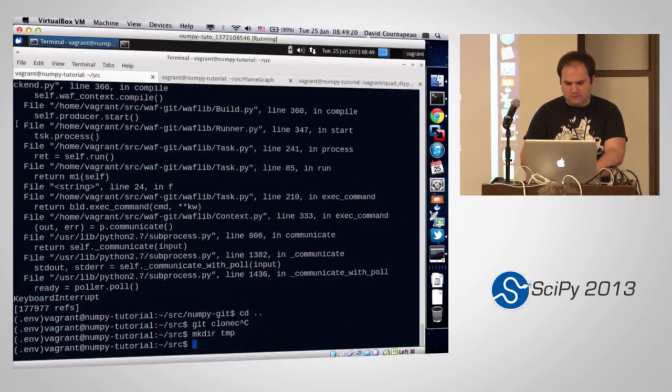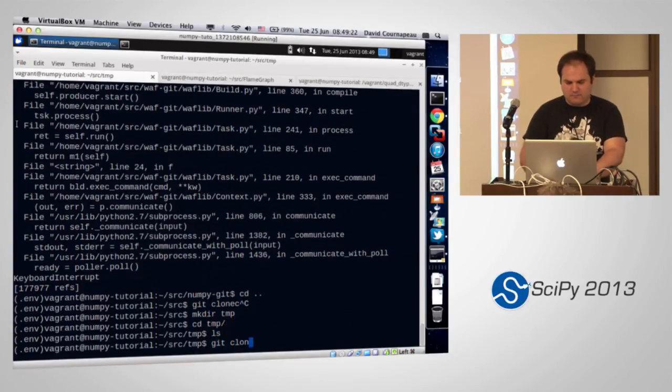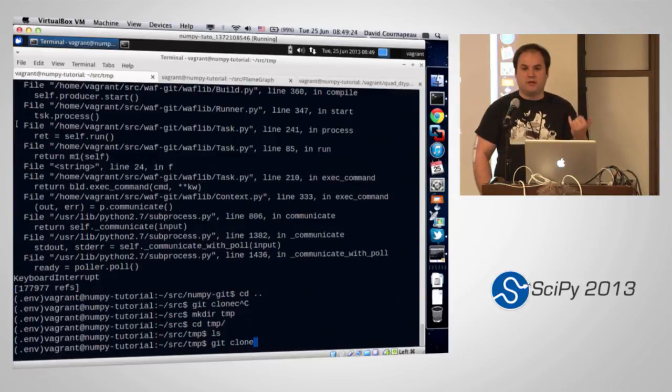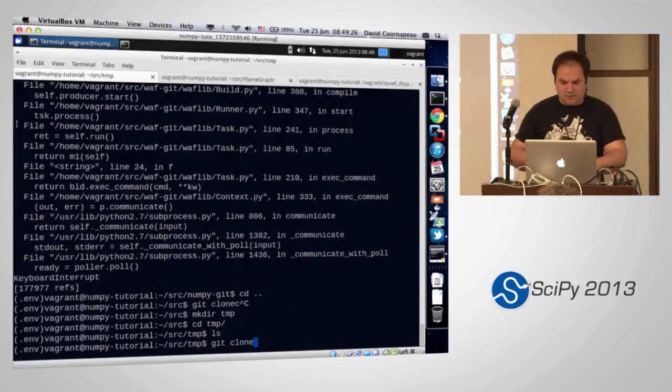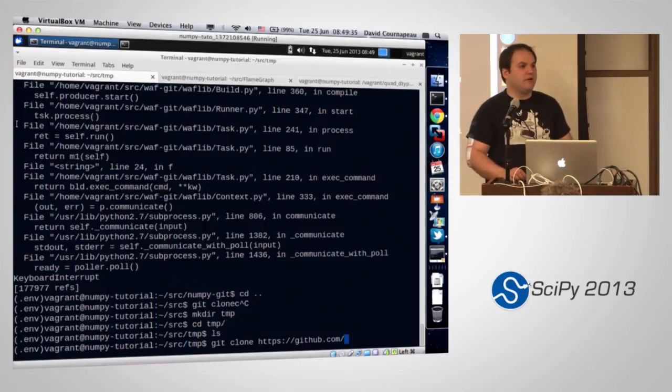I guess people also need to have VirtualBox installed. Yes, there is VirtualBox on your USB key. And there is a text file that says it's just Vagrant.